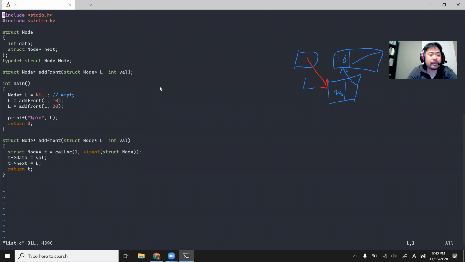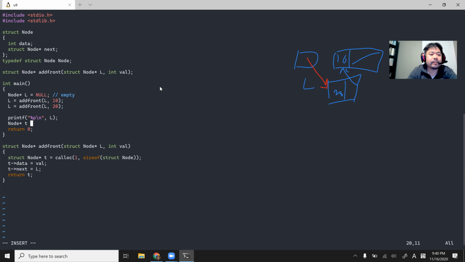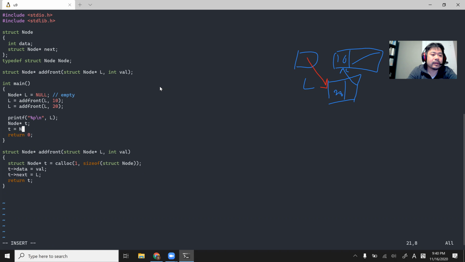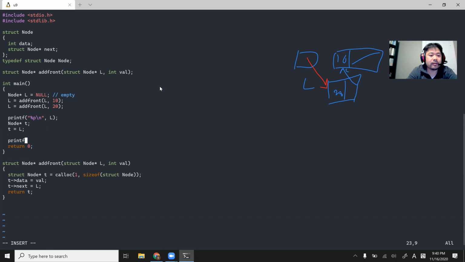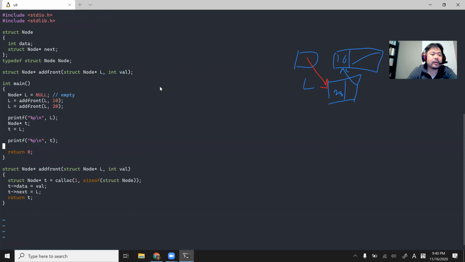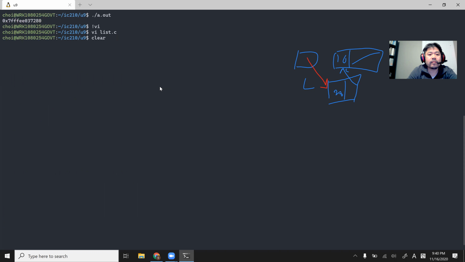So now let's think about another node, T. Then what would be the value of T? Obviously, L and T, their addresses are the same.